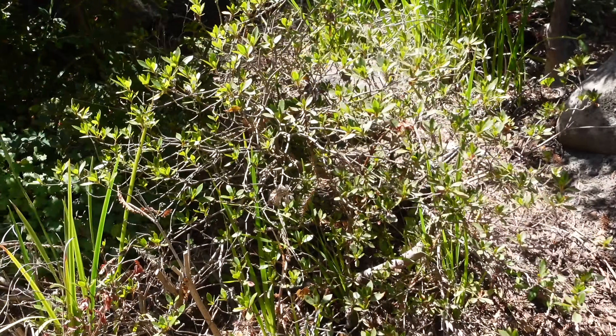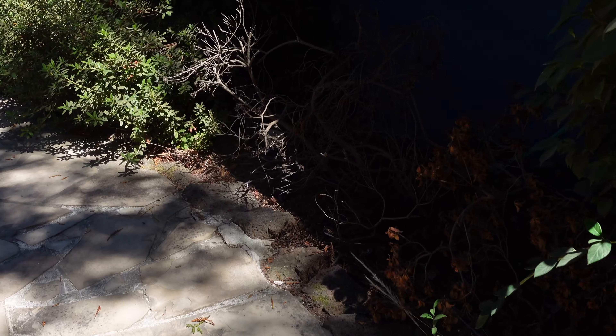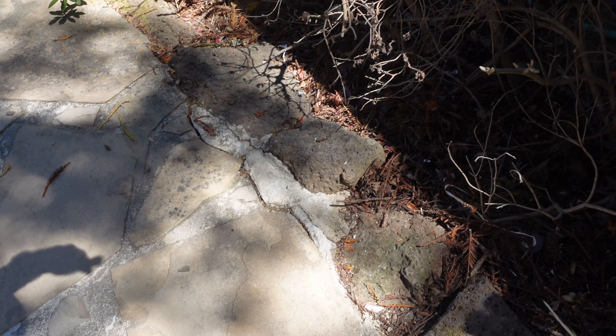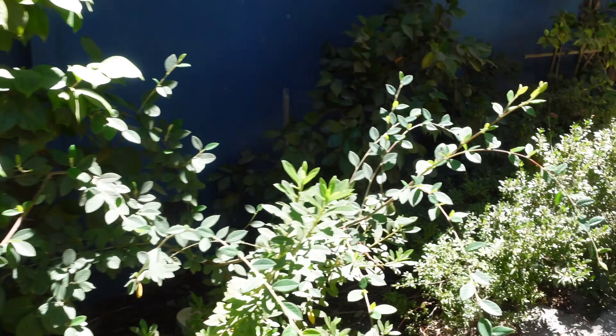This area needs to get cleaned up as well. We've got some azaleas that are just struggling — they've been here since long before we were here, and this one is completely dead and needs to come out. When we had trenchless sewer work done they had to open up the walkway and it damaged the roots. We're not going to replace it with anything because all this stuff is going to have to come out anyway. Frankly I'm not sad about it because the soil here is so very alkaline — we're at a pH of 8, and camellias and azaleas need acidic soil. I have to put iron sulfate down two or three times a year to acidify the soil, so it'll be nice to not have to do that. If we put gravel and succulents in, that's totally normal for this area and they won't even really need irrigation.